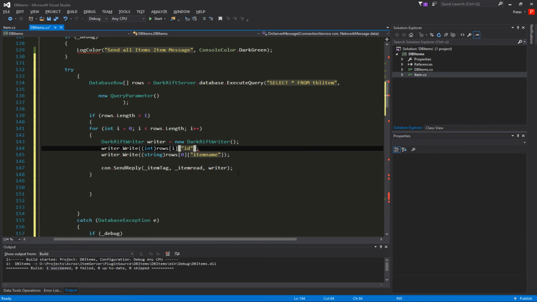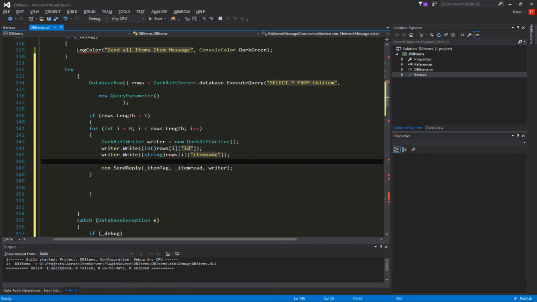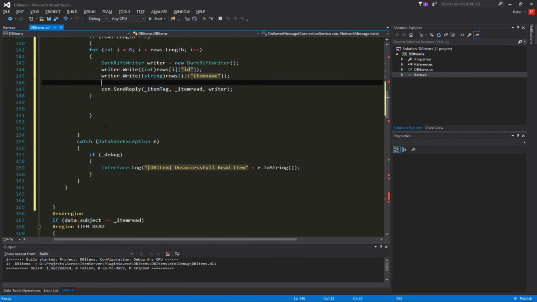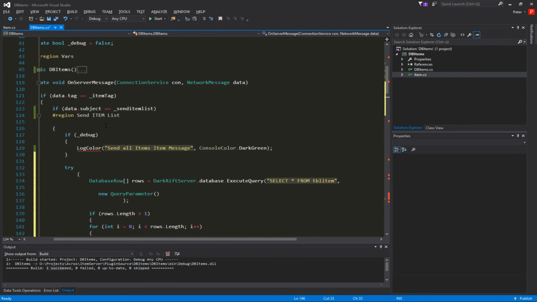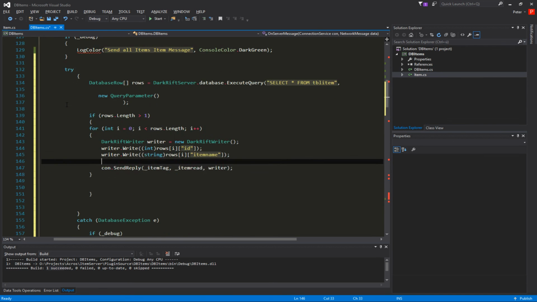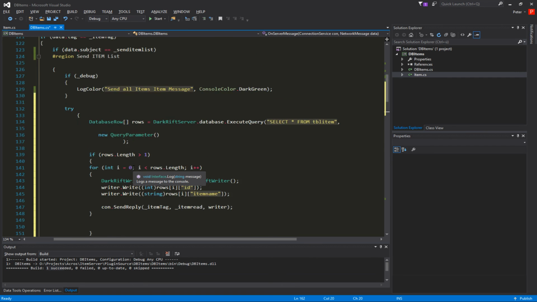And brackets, I forgot that. And of course here we do the same, we say e, and after that we just write that to the item read. So we going in here, block color, I got something wrong here. Something with the brackets, so you just have to check that out. Try, catch, I guess we made one too much, so that's it.